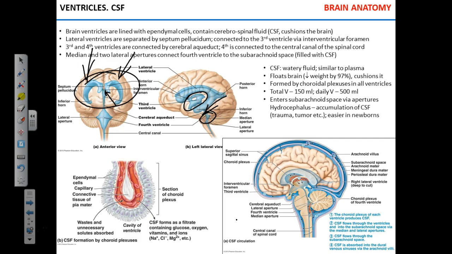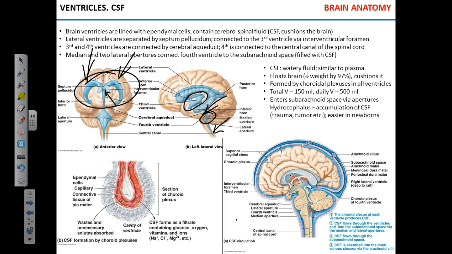Now, the fourth ventricle is connected further to the central canal of the spinal cord, but we don't have it on the model. Does that make sense so far, anatomically? That's essentially how the cerebrospinal fluid gets into it, because it's connected to the spinal cord. Getting there. Okay? So far, anatomically, do you get the chambers?